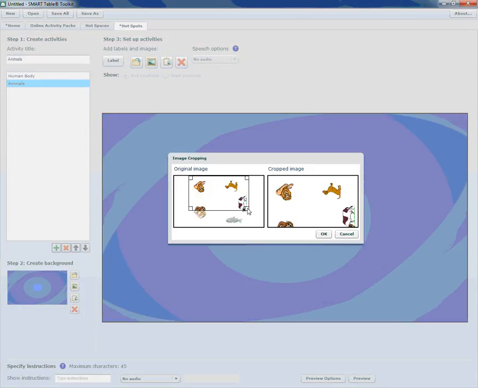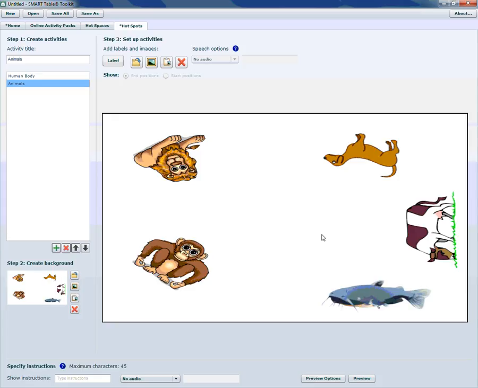And just as it's done with the images we've seen in previous videos, it's going to show us a crop option on the left-hand side and then what that crop currently looks like on the right. So I want to make sure I've got all my animals included before I click OK. And now my background fills the table completely, but I've custom created it to include exactly the items that I want. And from here, I can go through and complete the labels exactly as I did before.